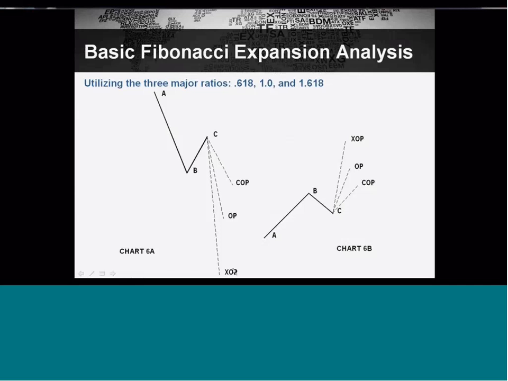Now, some of the popular Elliott wave guys do not extend from point C. They extend from point B. Do not do that. Extend from point C. It is far more accurate. In an up move, A, B, pull back at C, we can get, likewise, a contracted objective point, an objective point, or an expanded objective point. These three locations give you your profit objectives. Highly accurate. Which of the three locations you use depends on the context, beyond the ability for me to discuss in this presentation.